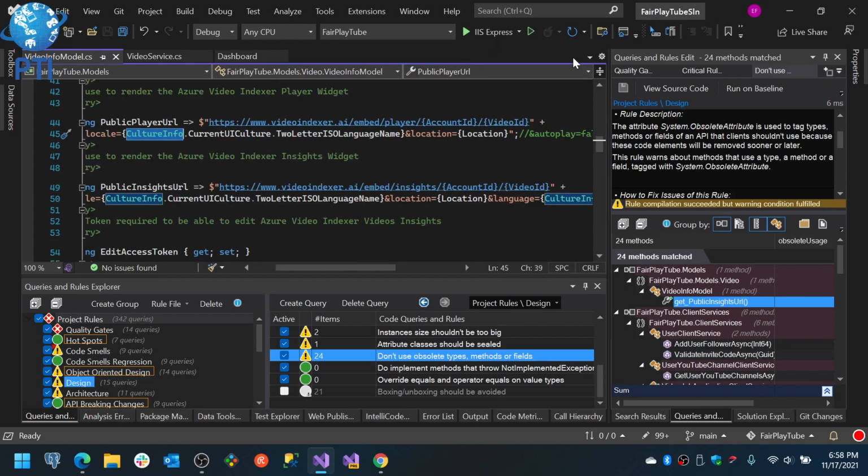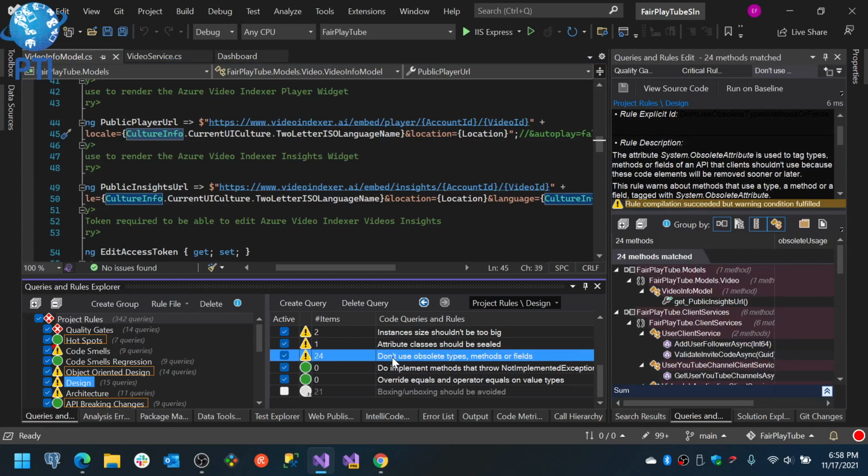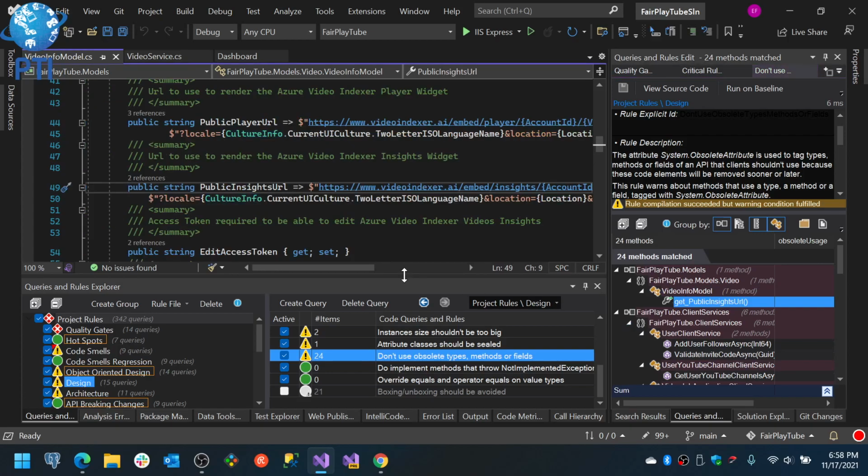So I have no idea why that one was recognized as obsolete if it actually is indicating that this is using something obsolete in this method, which is basically a lambda.